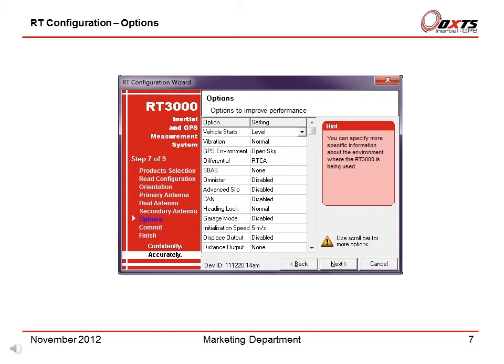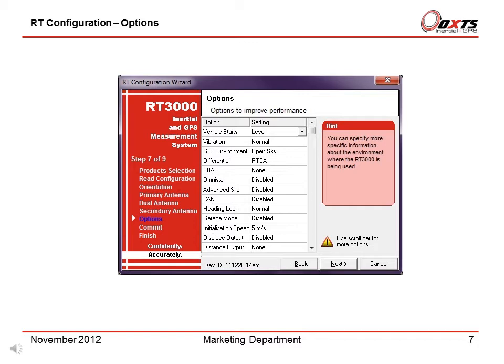SBAS. For SBAS enabled systems, the GPS receiver can be set up to receive corrections in North America or Europe. Because WAAS or EGNOS are in test mode, they can sometimes be unreliable. The corrections can be disabled by selecting None. For systems that do not have SBAS capability, this setting has no effect or is ignored.